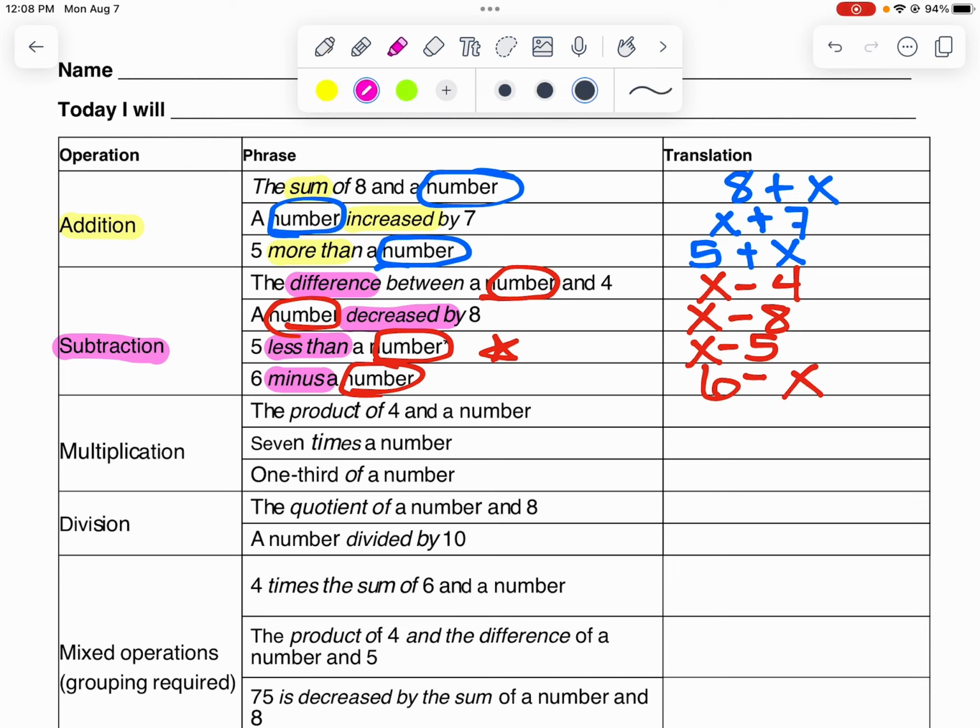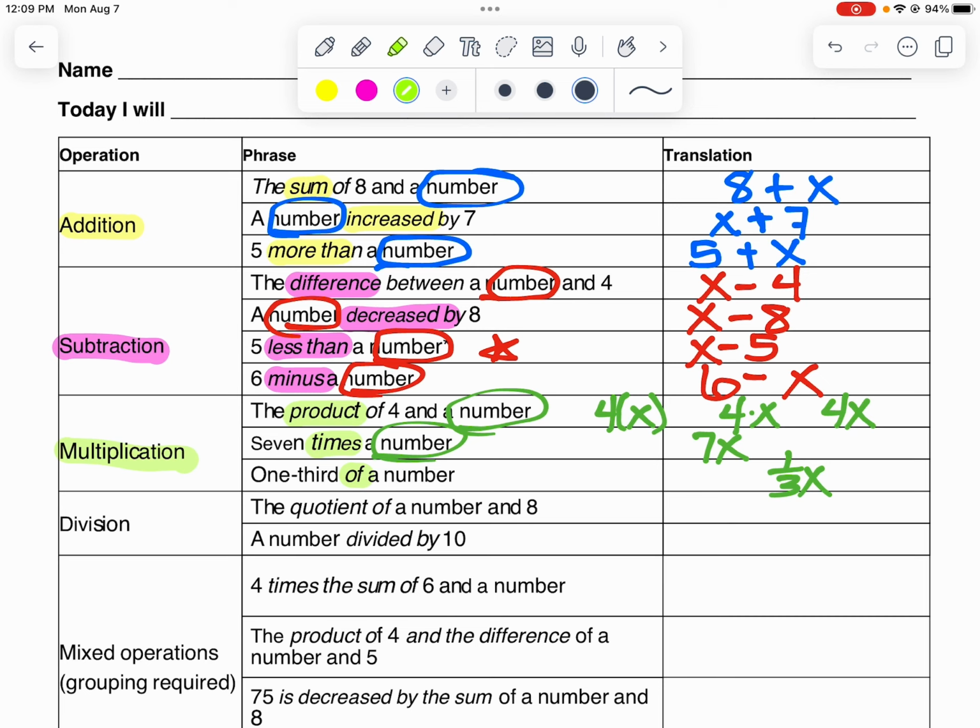All right, the next one we're going to go to is multiplication. So product is the main word, times, of is also used. That one's kind of a tricky one. All right, so we have the product of 4 and a number. There's our unknown. So what we can do is you could put a dot, or most of the time we're just going to put them next to each other. You might also see 4 parentheses x. Those are different ways to write it. 7 times a number. So same thing. I'm just going to put 7x, but you can write it the same way. 1/3 of a number. So that's 1/3 x.